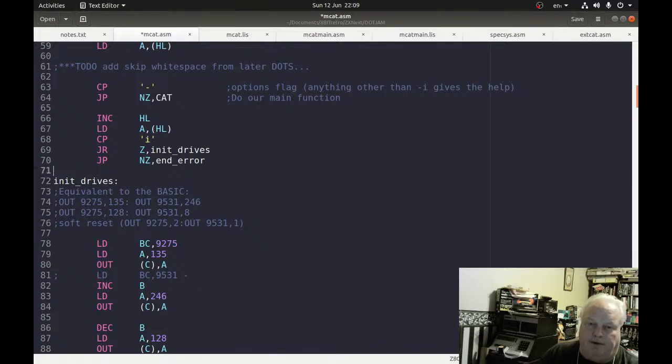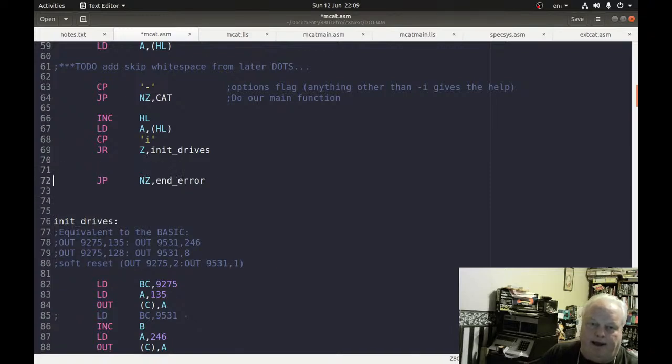There we go. So that will do that one. And then if we've got a compare, so we've got a minus, we'll use an E, as I said, for extended. So if we do a minus E, it will do a jump F0 to extended cat.